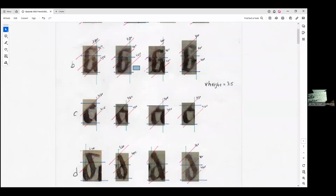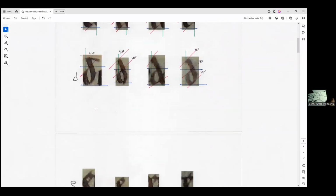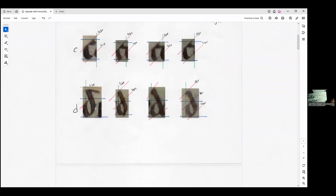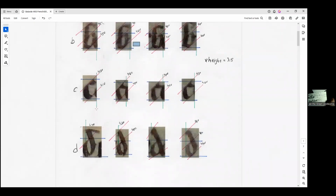Now, the C is interesting, and I'm going to do the C and the E at the same time. Because when we look at the E and we look at the C, they are pretty close to the same letter. And, you know, we have varying degrees between 41 and 46. So I find the C stroke very instructive and interesting. Because you'll notice that's not a full curve. How would you draw that?